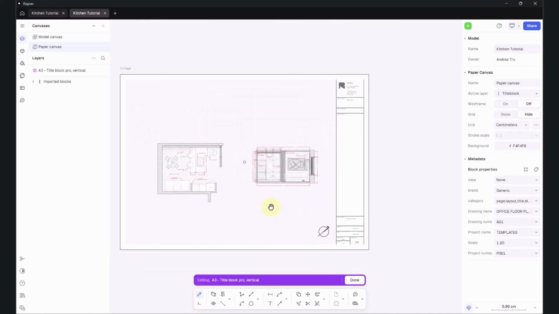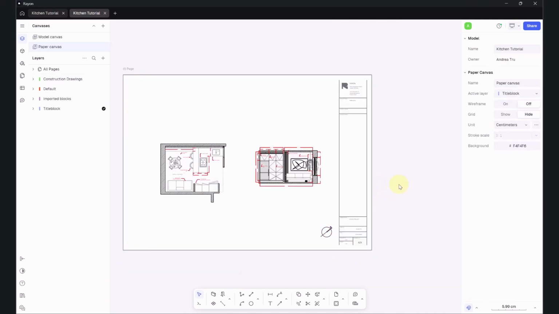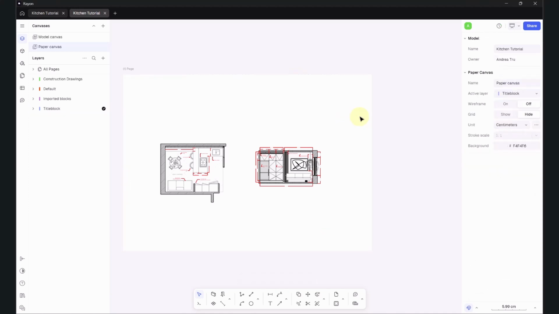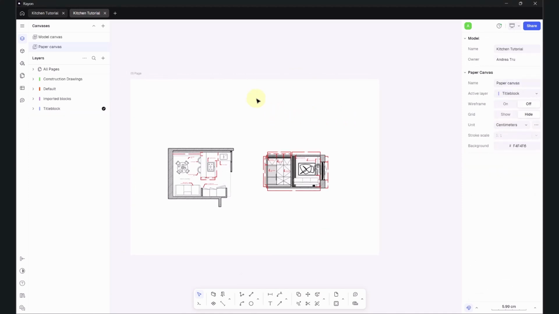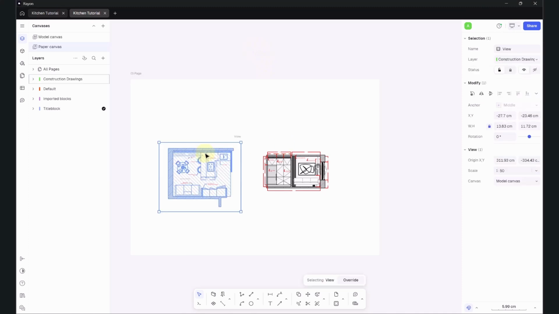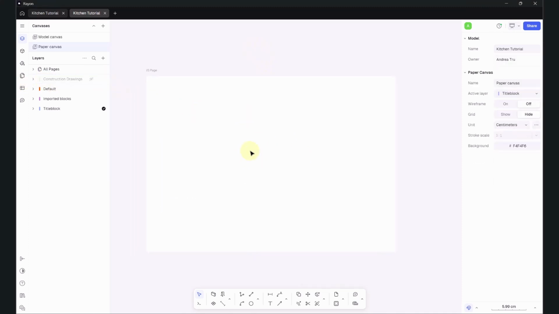But what if, guys, you wanted to create your own title block? You can also do that. That's the last thing that I will show you on this tutorial, and then we will be able to export our work. So let's delete that because we don't need it. And now you can create your own title block. For now, I'm just gonna hide these views to not get distracted.